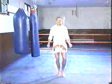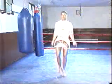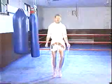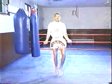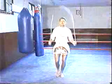Like with all sports, we start with a warming up. Here we start with rope jumping. This is a good warming up and good exercise for your rhythm. Rope jumping can be practiced for 10 to 15 minutes or even 20 to start off your exercises. Make sure the turning of the rope comes from your wrist, so keep your arms beside your body.